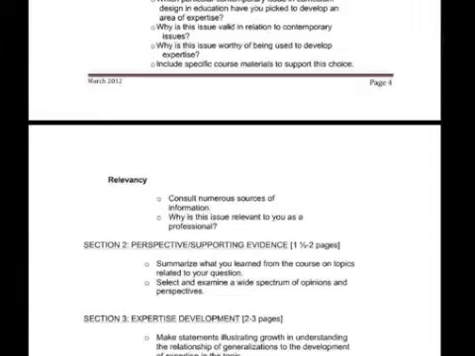And we know, of course, that when we get into relevancy, you can only determine that something is relevant after you have consulted numerous sources of information, not just off the top of your head. And again, we get back to why is it relevant to you as a professional? This is the point where we know that none of you will have the same topic, or if you do, you will have different reasons for having that topic, and you will be sharing that information with us and the audience.